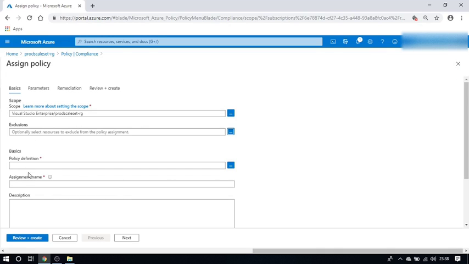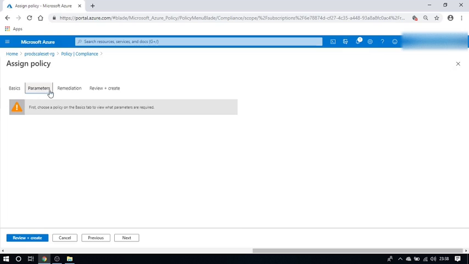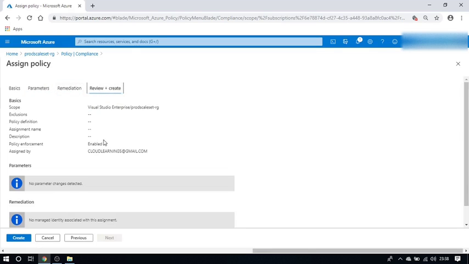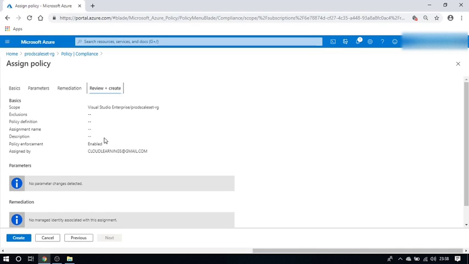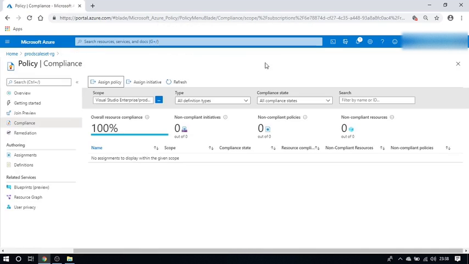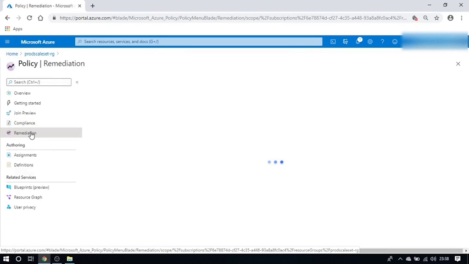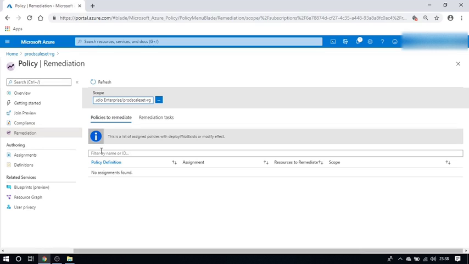Right? So once you're done with this, we have got parameters, remediation, and then review and create. So you can go ahead and create the resource policy based on your requirement, right? And when you click on remediation, whatever policy violations have happened on your subscription, it will show all of them.